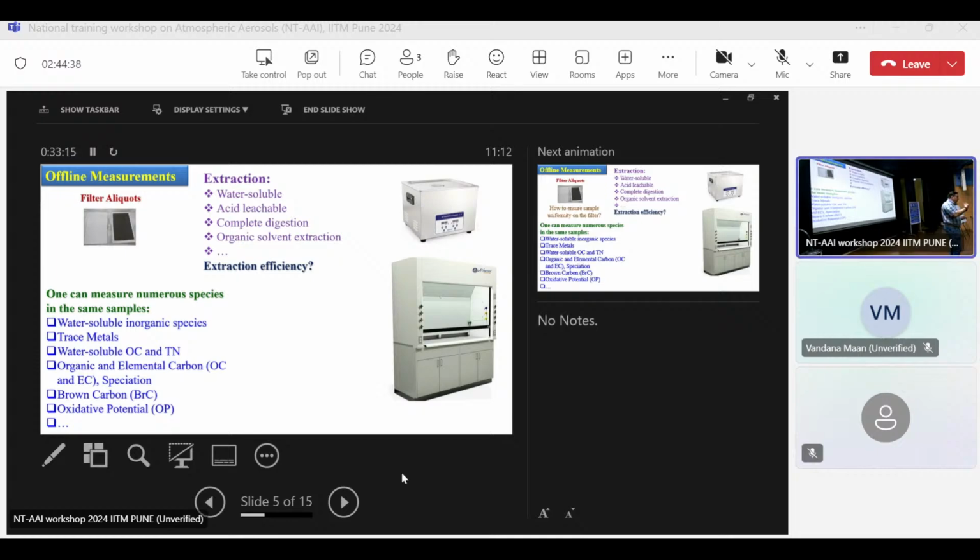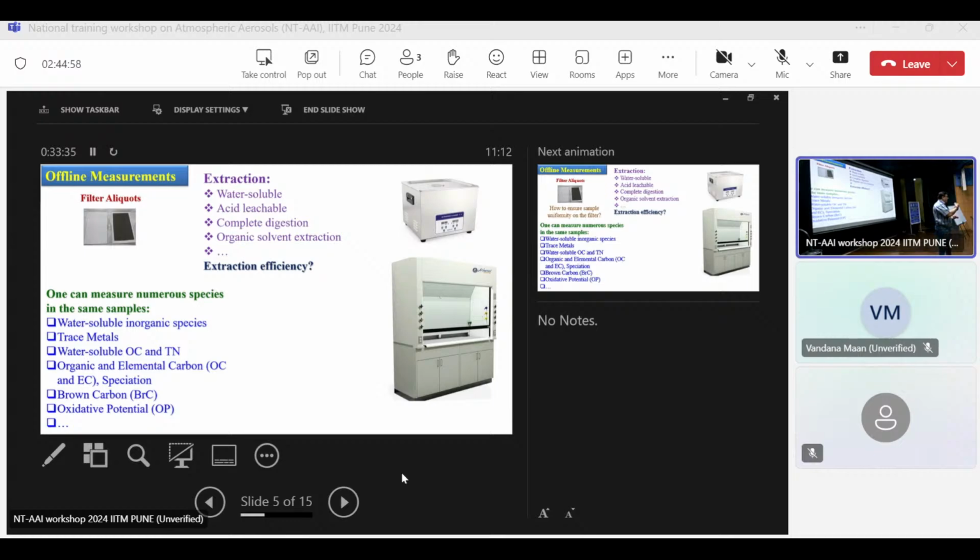You want to know the contribution of dust, or you want to study the dust characterization, then you have to completely dissolve. Plus, it will not be leached. Leaching is not constant fraction. You can't presume that okay, 50% is coming here, so I can double it or something. It will not be like that. You have to completely dissolve.